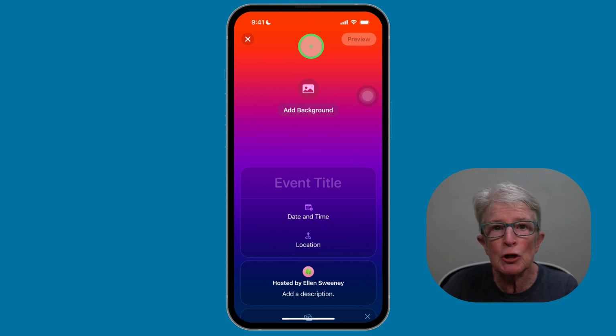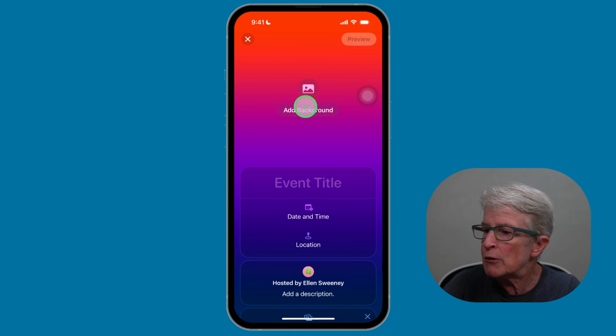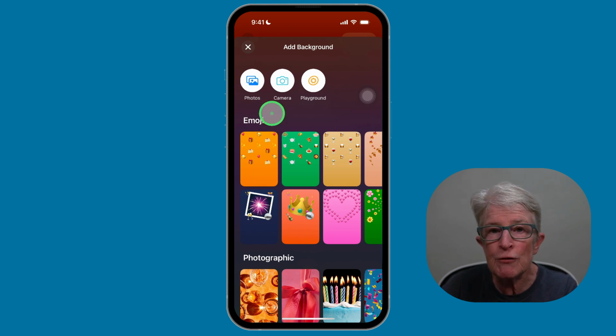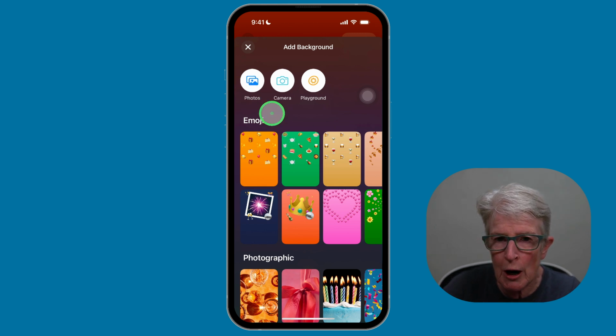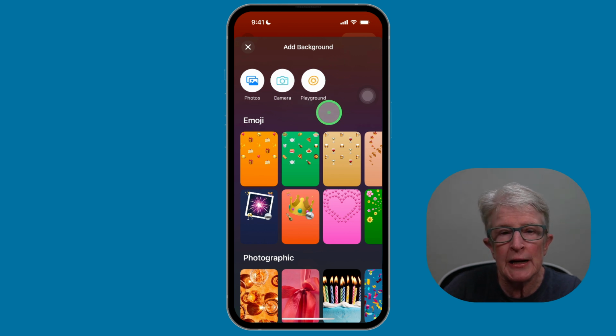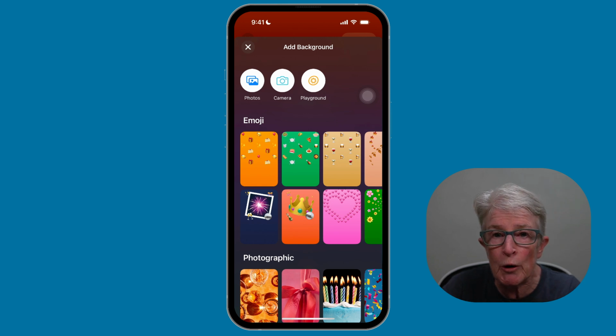The app includes ready-made backgrounds. I'm going to tap on Add a Background, and you'll see three options at the top. If you only see two options, it's because you don't have the Playground option that's included in Apple Intelligence, because it's only for iPhone 15 Pro models and any newer models.